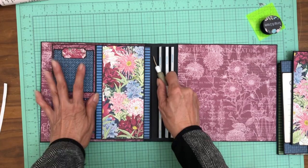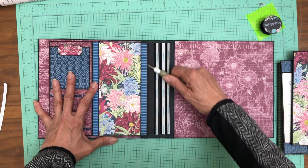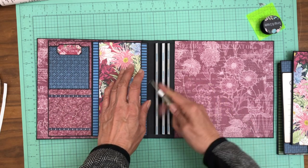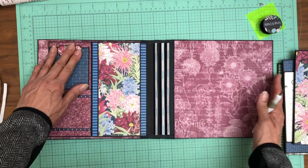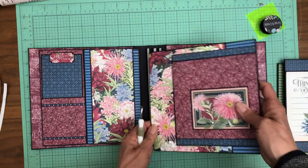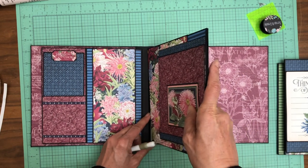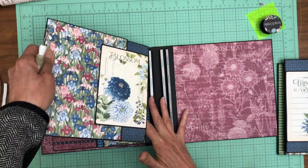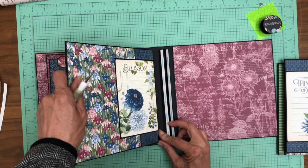Okay, and we're gonna repeat this process 3 more times. You guys have seen the drill many, many times. And I actually go over this in the base album build too, in case you wanna put your pages in first. I find it easy to decorate them flat, but there's a benefit to putting them in first, and that's that you don't get your pages out of order, which I have done. I have gone in and either put my pages in upside down or out of order, and that can be very frustrating. Thank heavens for undo. There we go.